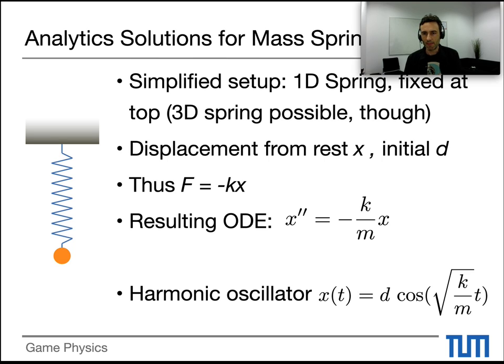Now the solution actually tells you a few nice things, namely that the amplitude depends on this initial condition, but the frequency depends only on the stiffness and the mass of the point. So that's actually one pretty fundamental and nice thing. That is a property of these harmonic oscillators. So no matter how much we drag initially, the frequency will be the same. It's just that the amplitude, how far it moves, will change. And then we have a cosine basically.